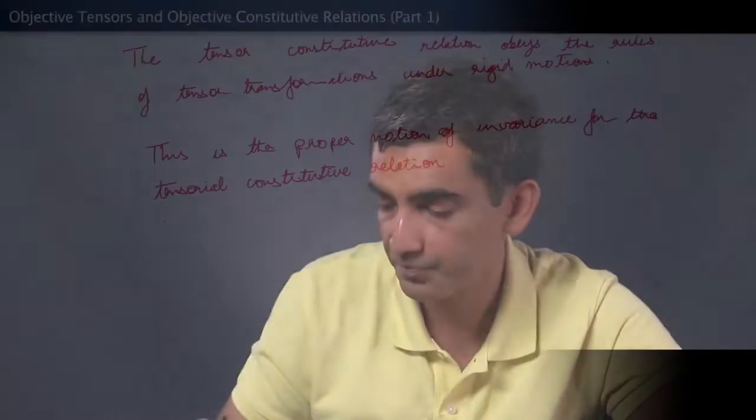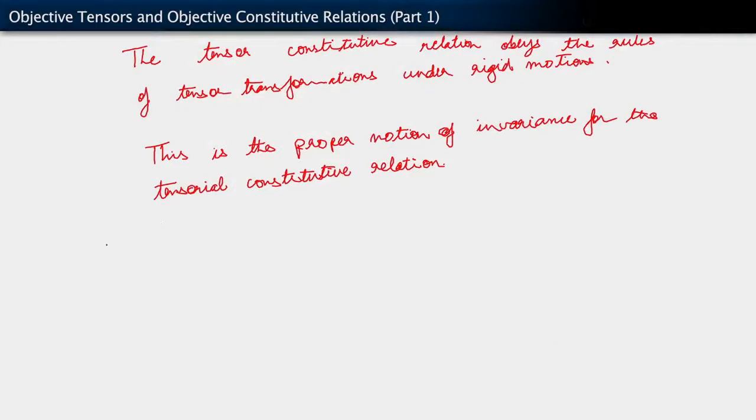Okay, what we're going to do from here is to go on and look at the case of hyperelastic solids as well as the case of non-ideal fluids. In order to do that, we need to look at how some of the relevant kinematic tensors, or the kinematic quantities, behave under rigid motions. Okay, so let's look at this.